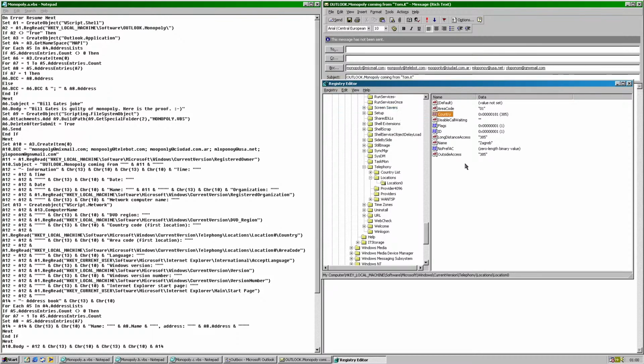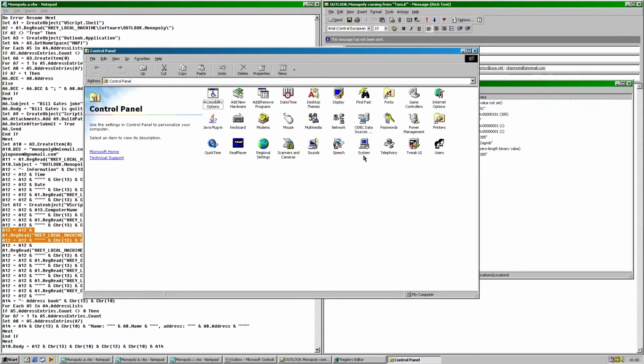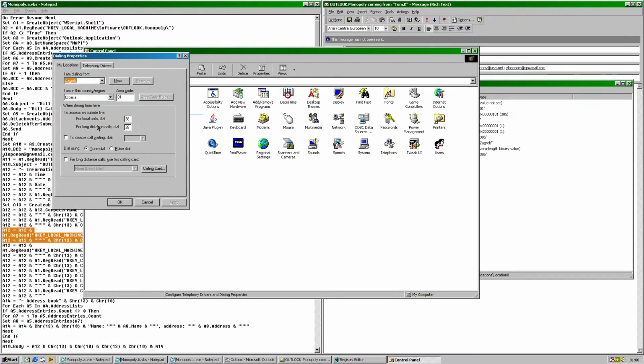It gets the country code from the country value in here, which is basically the decimal value for the country code. So it doesn't actually get the number from here, but it gets the number from here. And that applies that all of those entries have a specific value.